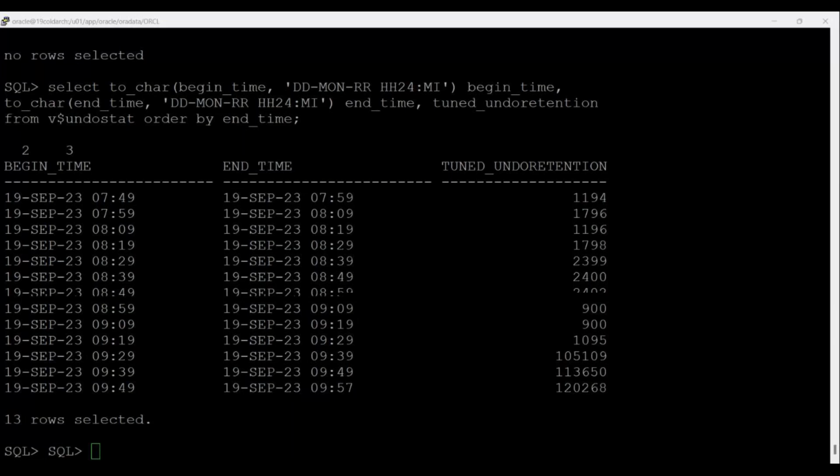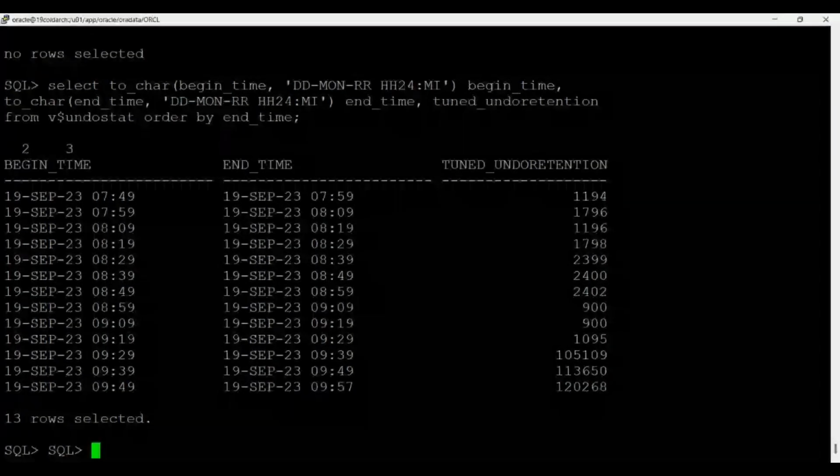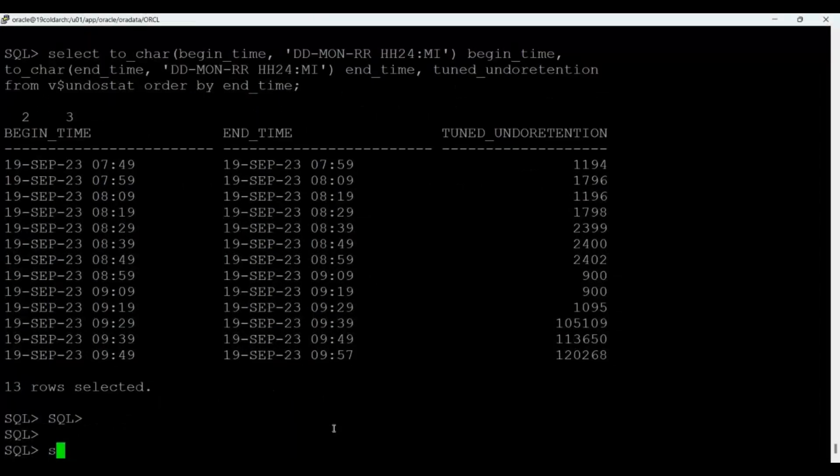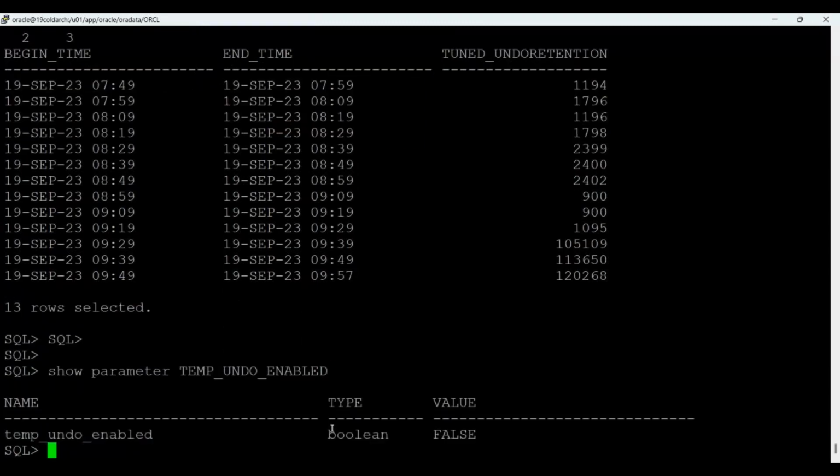So enable and disable temporary undo. There is a parameter temp_undo_enabled, right? You can make it true or false by the alter session command, or alter system. If you want to make it session wise, let me show you. Show parameter temp_undo_enabled.